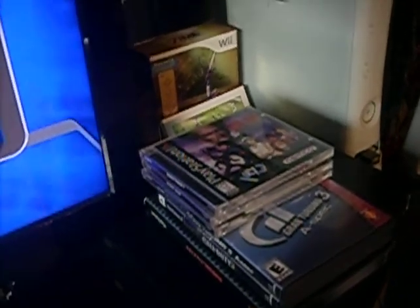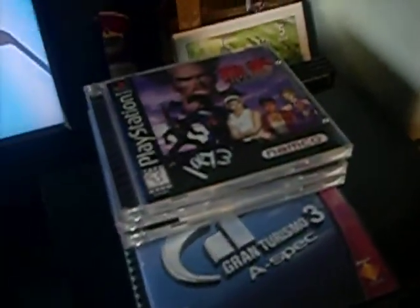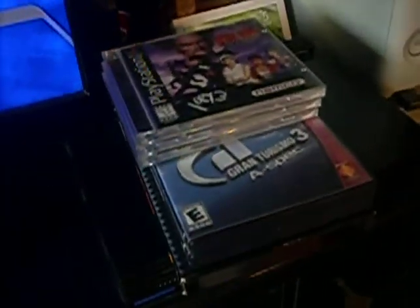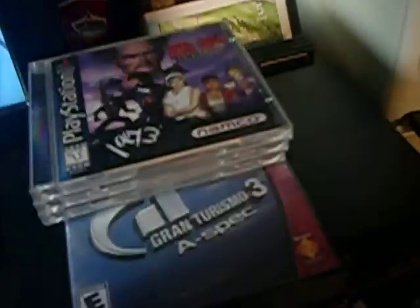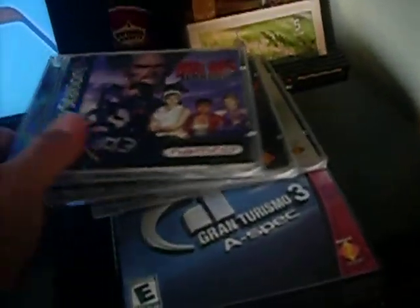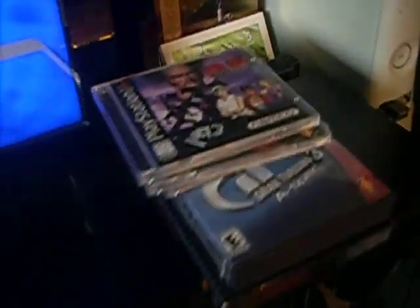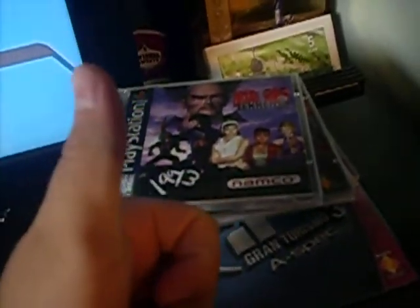These next six games I got from the thrift store. They were having a Memorial Day sale, so everything in the store was half off. It was crazy — people were running into each other and everything. But that's like the best time to go because they just keep putting more and more stuff out. I was looking through the CDs and there was a lady back there also looking for games. She told me where some of the games were and was kind of helping me out, so if you're watching this lady — thanks.